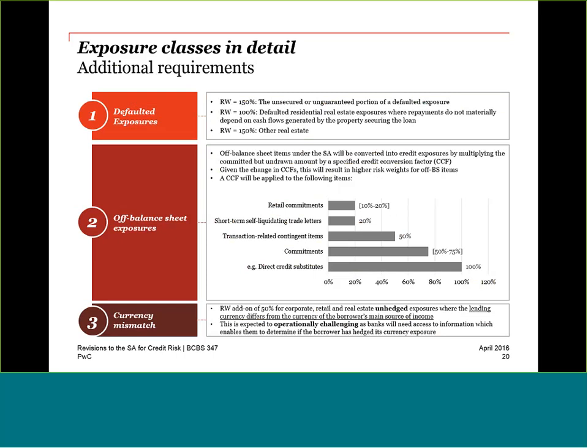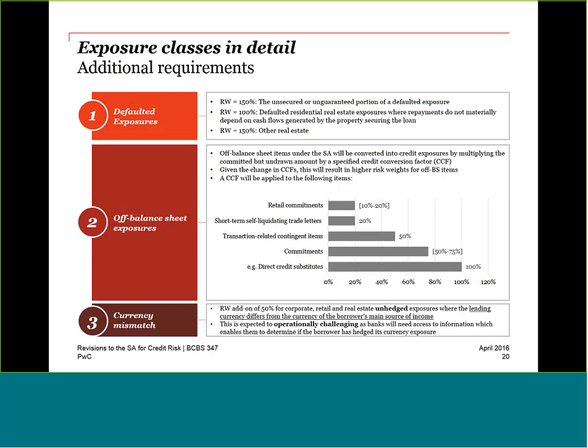Thank you. The committee has proposed a number of requirements impacting other types of exposure, for example, defaulted exposures, off-balance sheet exposures, and introducing additional add-ons for currency mismatches. I think the key messages to note from this is that for off-balance sheet exposures, they have floored the conversion factor at 10%. So banks can no longer apply the 0% credit conversion factor for unconditionally cancelable exposures, which was typically used for retail credit cards.